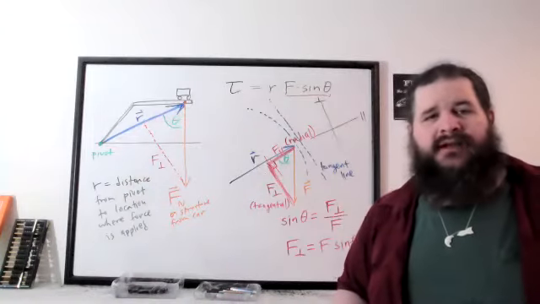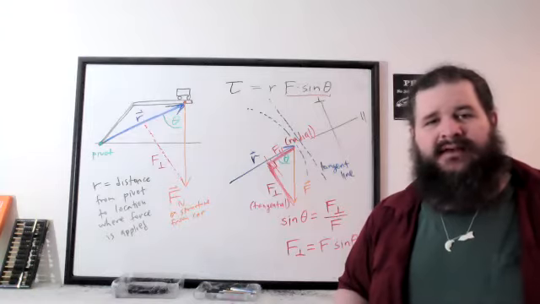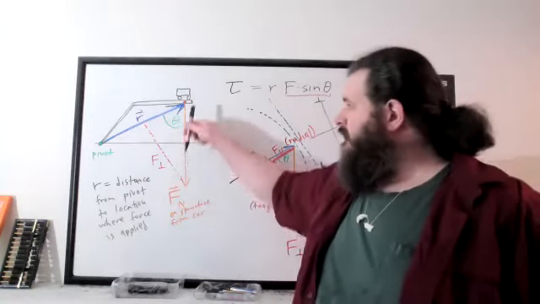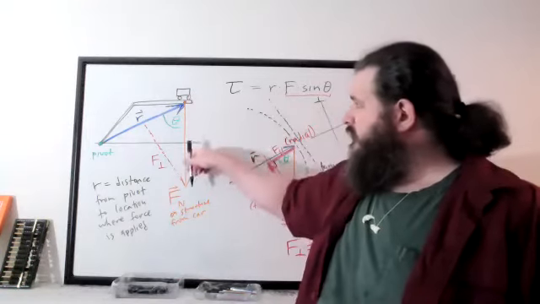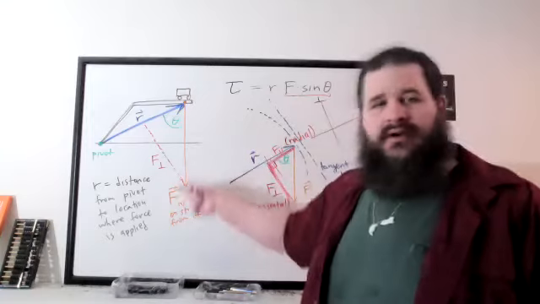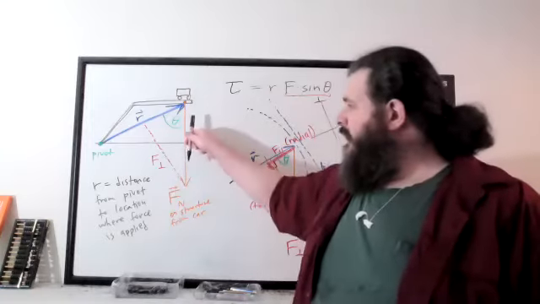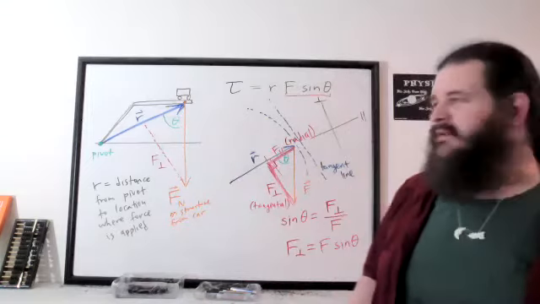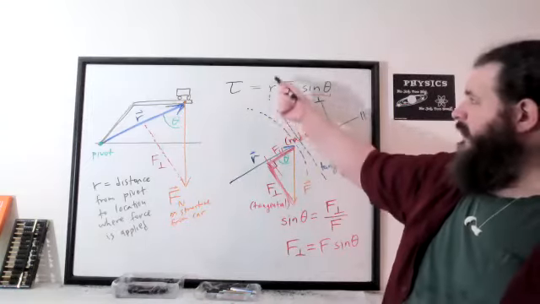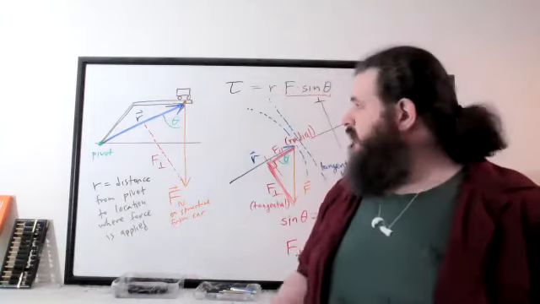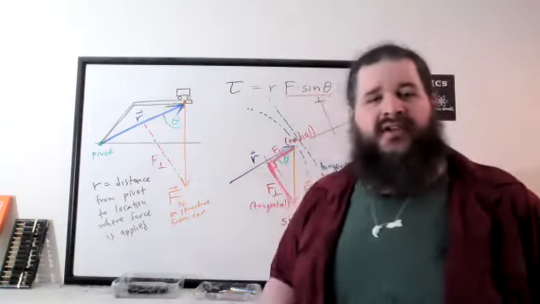And sometimes the perpendicular component of the force is easier to get. In this particular case, I don't think it would be, because presumably the force is just the weight of the car. So in this case, I would presume the force is already known, but finding F perpendicular would require knowing the angle. And if you already know the angle, you may as well just multiply r times F times sine theta. But there are some cases where the perpendicular component of the force is easier to find.